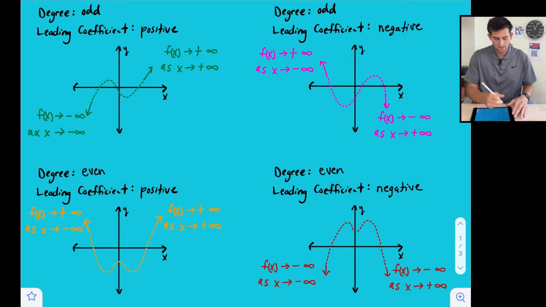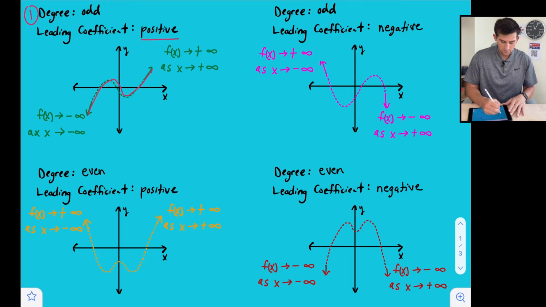So let's start up here in the top left. We'll call this number one. So let's say our degree is odd, so that means our exponent is an odd number, 3, 5, 7, 9, something like that. Our leading coefficient is positive. So the first number that we have listed there is a positive number, no negative sign. Notice what our graph is going to look like. It's going to have this general shape right here. Now, depending on what our numbers are, we could be stretched or shrunk, but it's going to have that general shape. The end behavior is what we're focusing on, not necessarily the part that's in the middle.